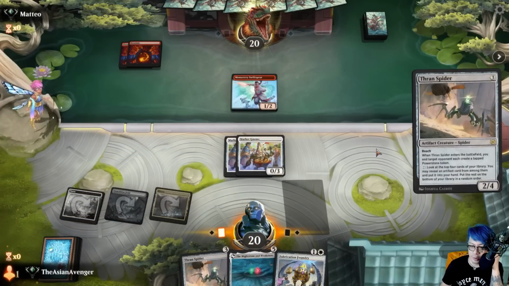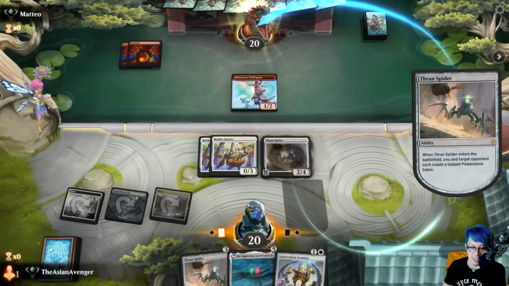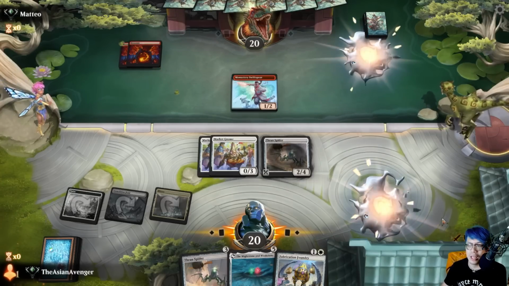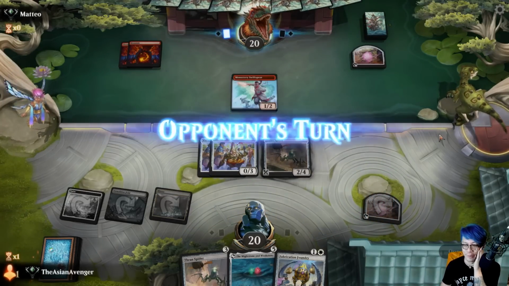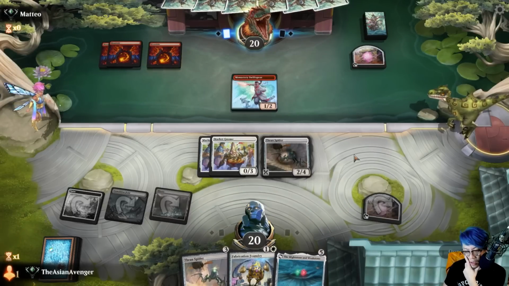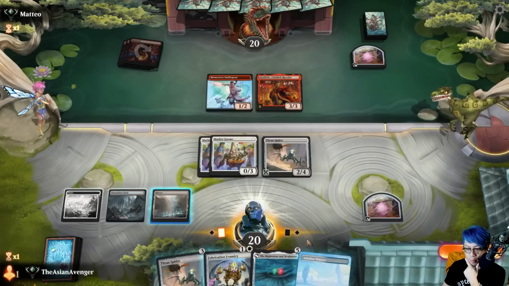Yeah, I'm gonna play the Thran Spider. Thran Spider gives me a Power Stone, and since Power Stones for some odd reason need balancing, they gotta be tapped. Hopefully they don't have anything to do with that Power Stone over there. That's the only thing I worry about. I can draw 2 cards with Might Stone and Weak Stone. Perfect.